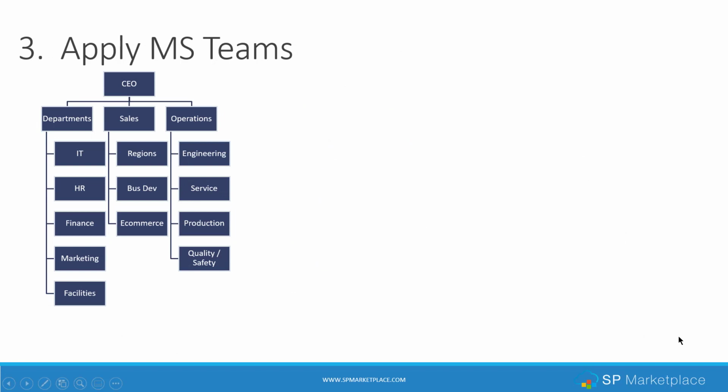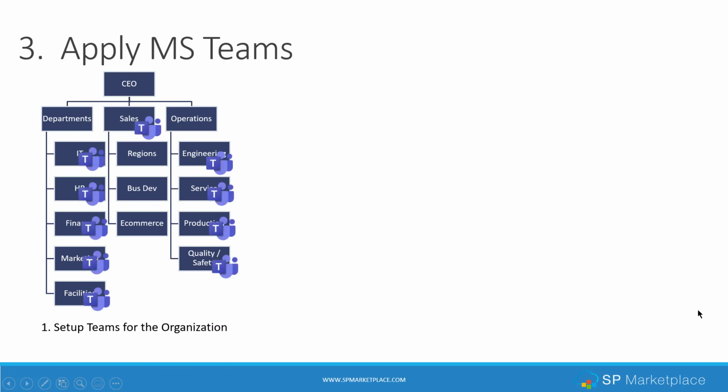Then third, how do you apply MS Teams to these different groups? And we'll show you how to set up teams that can leverage other Office 365 services such as SharePoint, because SharePoint is behind every team, in a way that avoids the chaos of multiple file structures. Where to use channels, where to use SharePoint sites, and how does it integrate with your intranet as well. And then let's talk about projects.